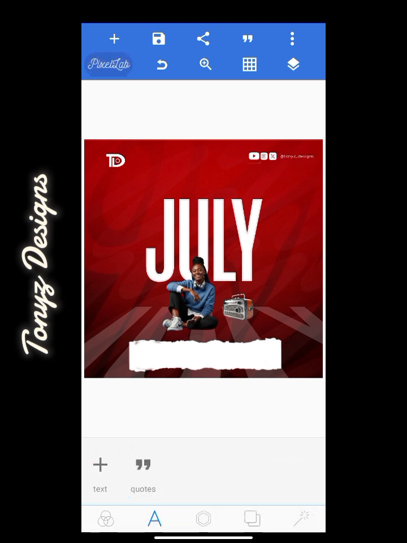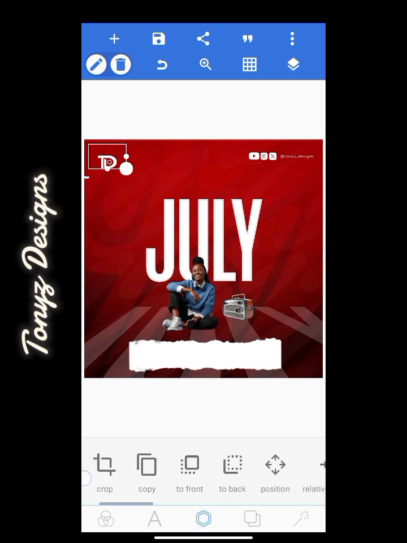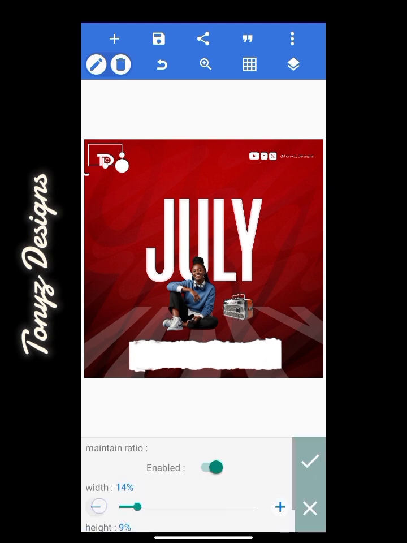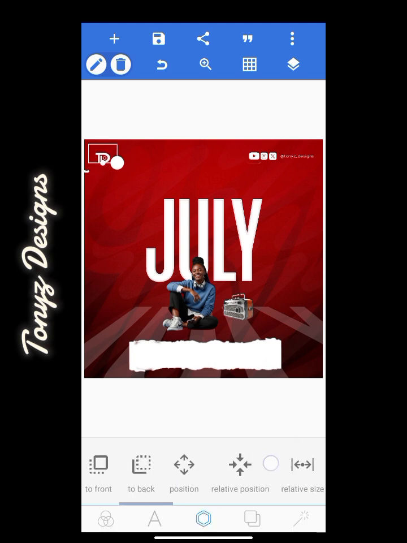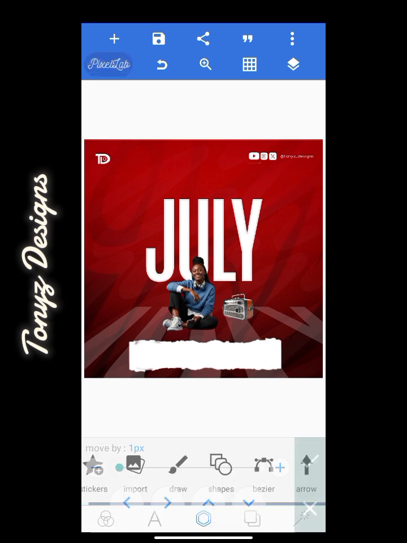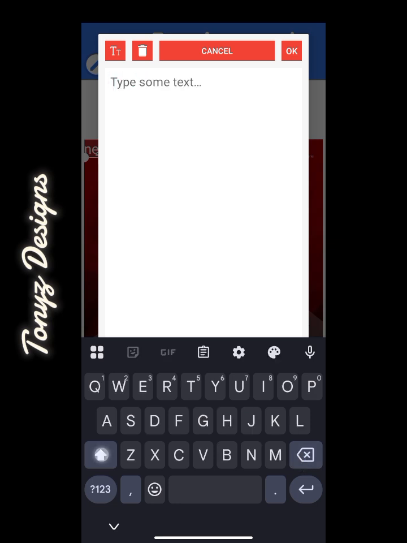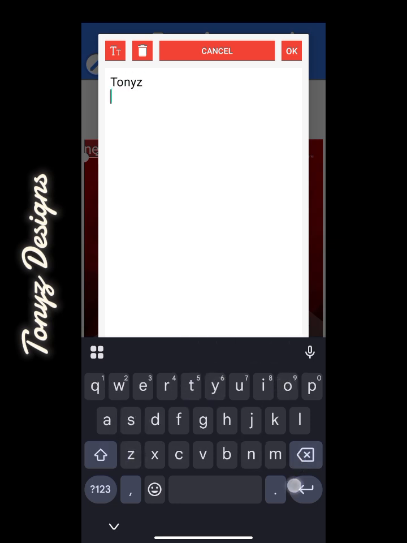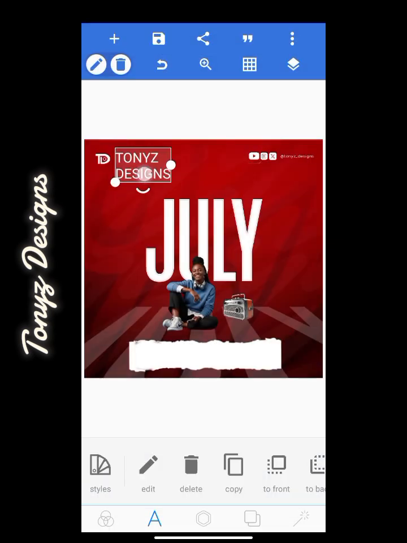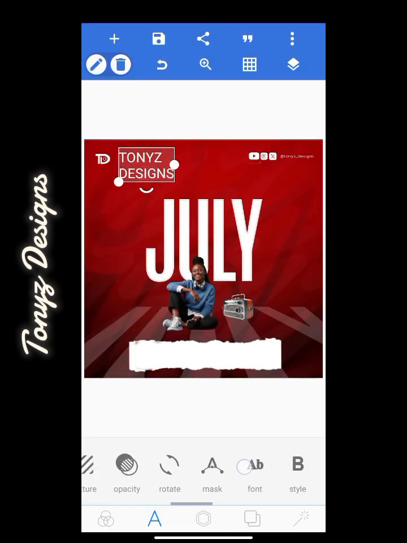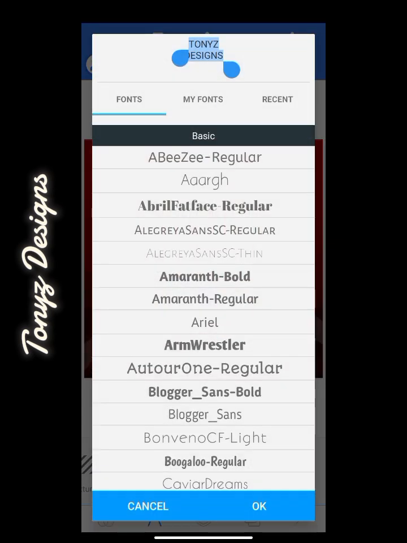Okay, and after that, we just go ahead to reduce the size of this logo and place it here. Then I can go ahead to just write in the brand name, Tonics Designs, and we'll head over to font to select a better font for that.